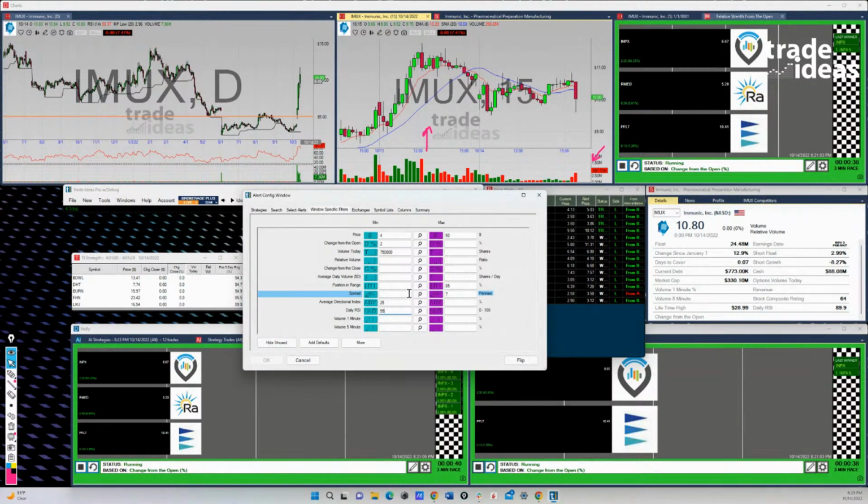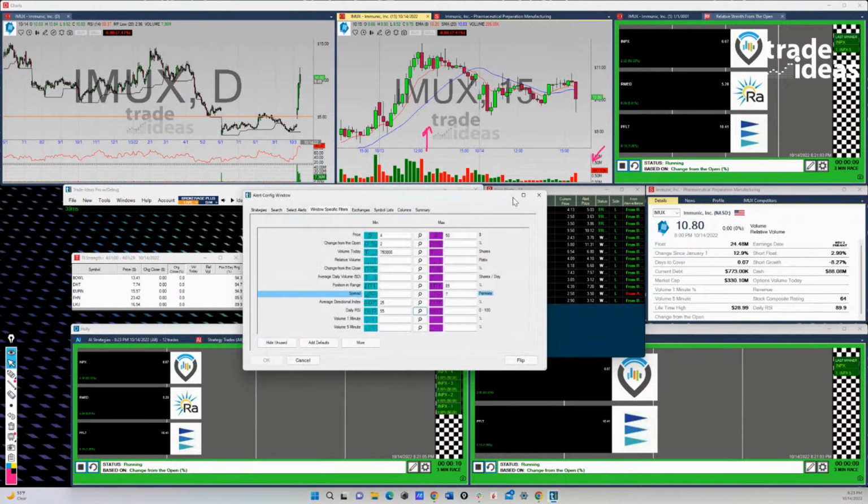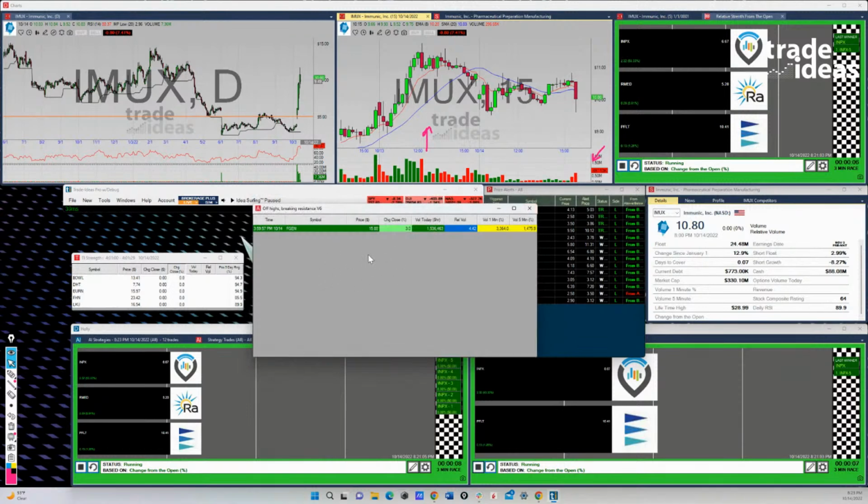And if you're ever plugging in values into a filter and you're not quite understanding what the values might do, we have the show me function here in the middle with these magnifying glasses. So if I click that, it'll tell me, show me stocks where the RSI is at least 55. I can edit that on the fly, and now it'll become show me stocks where the RSI is between 55 and 65, or where the RSI is at least 55, but no more than 65. Or again, I take it away, and that'll edit right live for me on that scan. So that's the basics of an alert window.